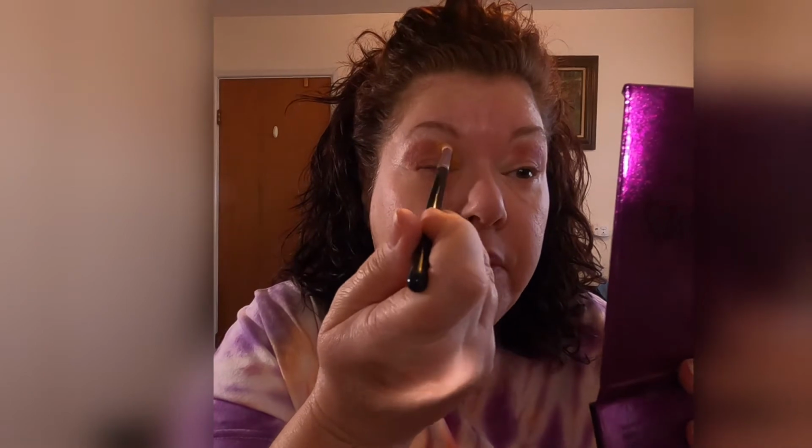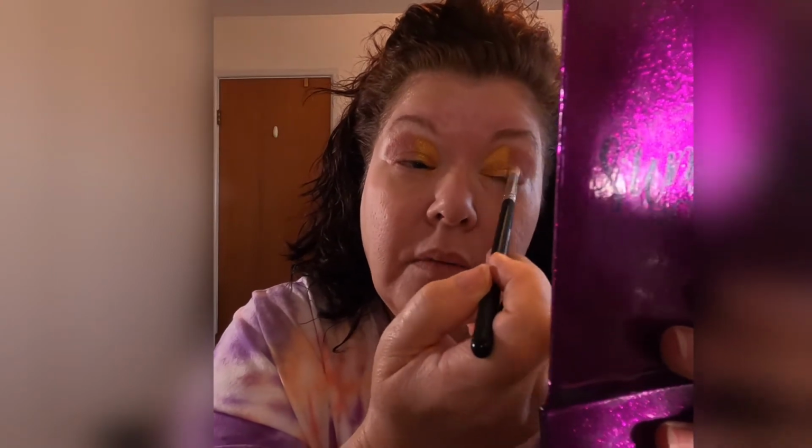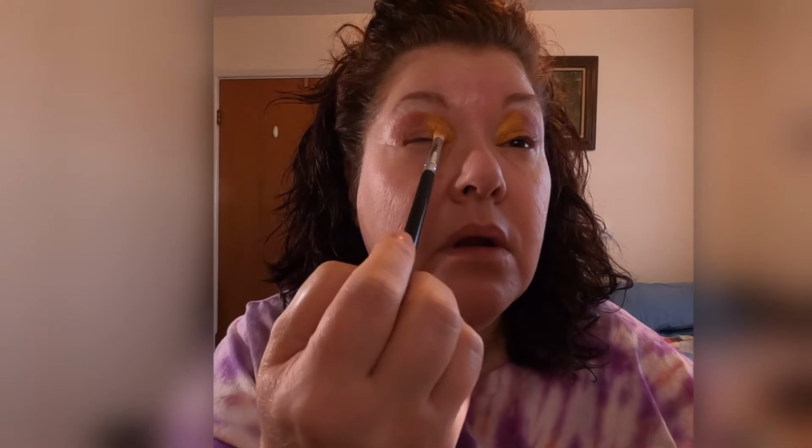And there is one day where I want to do all of the fall colors. I think I'm not going to use brushes. I'm going to use a Kleenex, and I think I might do that tomorrow. It'll be kind of like a tie-dye look too, but it'll be the leaves. I've done that look before. It's really kind of neat. I know it was viral on TikTok before, and I'm not much of a TikTok person.